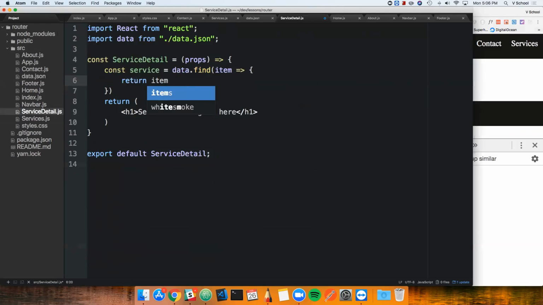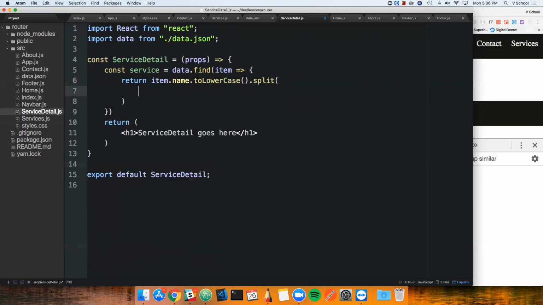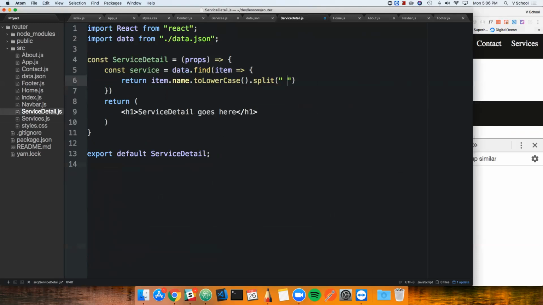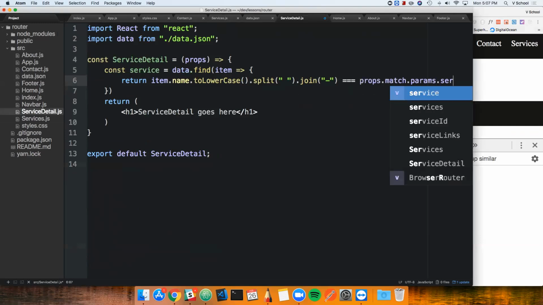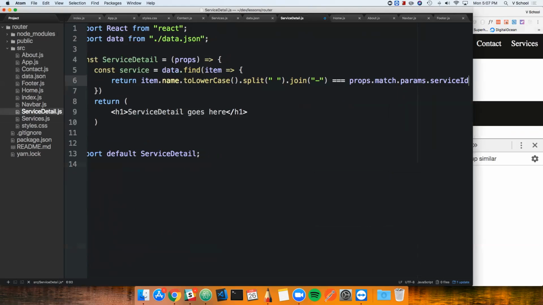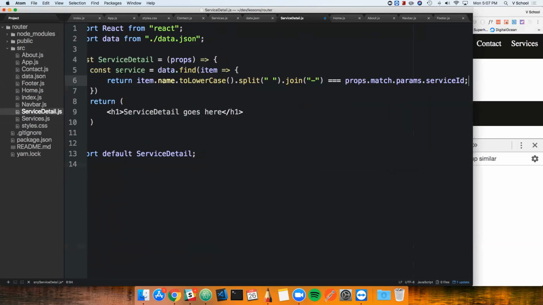If the item dot name dot to lowercase dot split, this is why APIs are nice, so I don't have to do it this way, dot join with a dash, if that equals props dot match dot params dot service ID, then this is the service I want.